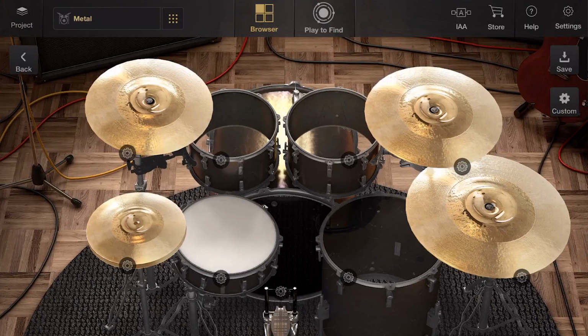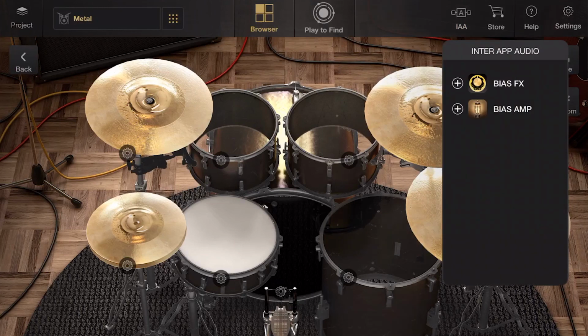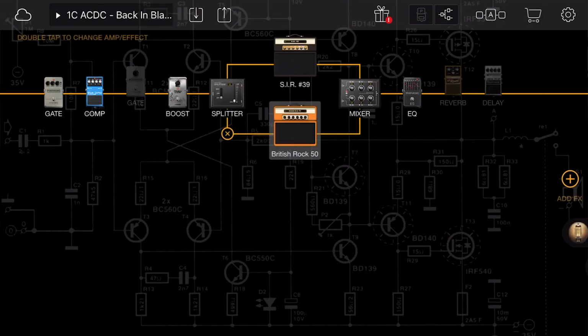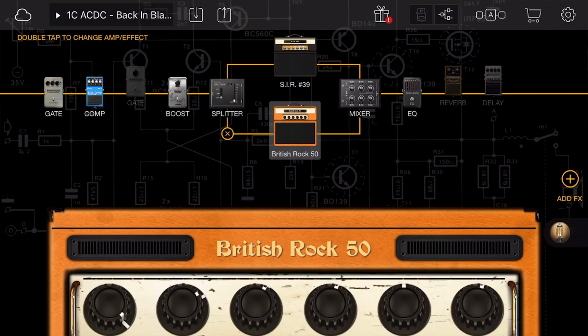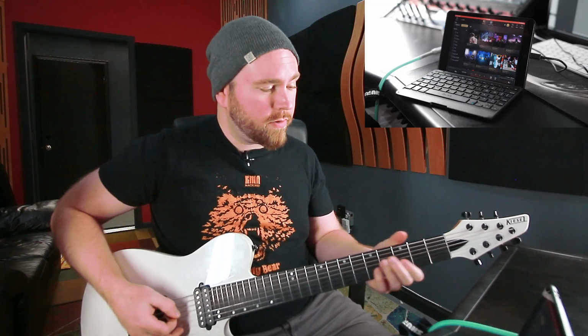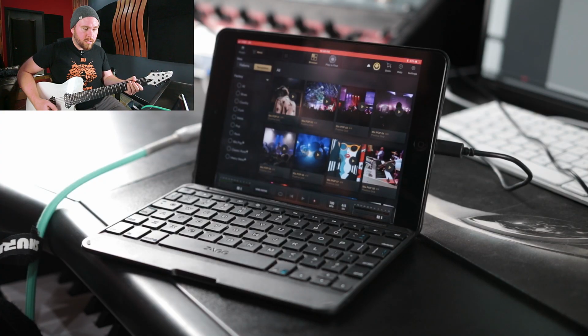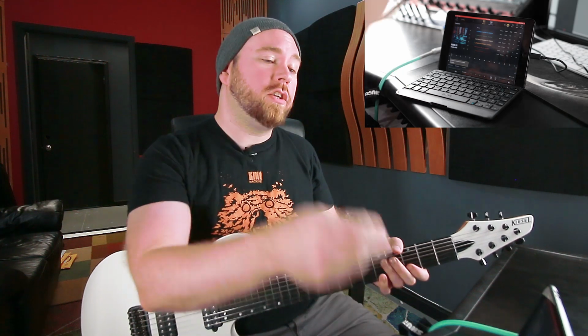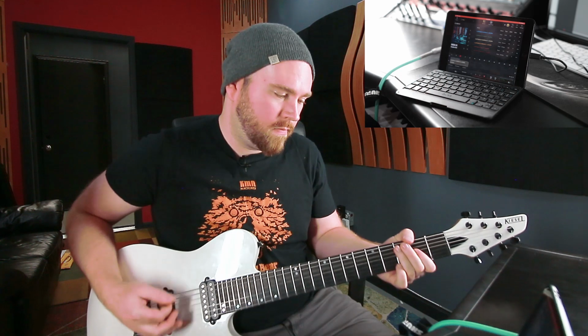So we're just going to go ahead and hit the IAA button, and we're going to use bias effects. Just go ahead and tap on it, and that's going to add it to the inter-app audio. So we've got this preset loaded up in bias effects. A nice sort of rock tone, a little AC/DC-esque. And then we pop right back over into XDrummer, and as you can see, now we are getting sound into XDrummer. So that means that now we're ready to record along to our drum track using bias effects, but recording into XDrummer. Check it out.